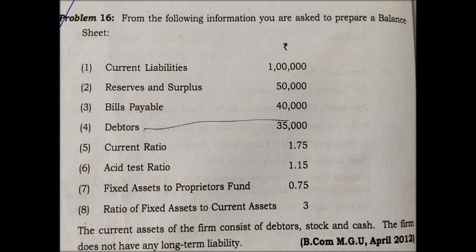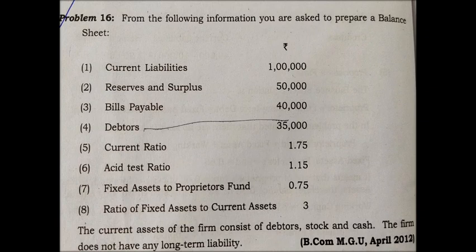A similar question which we have discussed previously. Here it is said that current assets of the firm consist of debtors, stock, and cash. In the previous case, I said that if you have current assets of rupees 1 lakh and in the question it is given cash is 50,000, the balance amount will be 50,000 and you can name it whatever you like. But in this question it is specifically said that current assets include debtors, stock, and cash. So when the question specifically specifies the items that come under each head, mainly current assets in this case, try to use these terms instead of assuming various items.